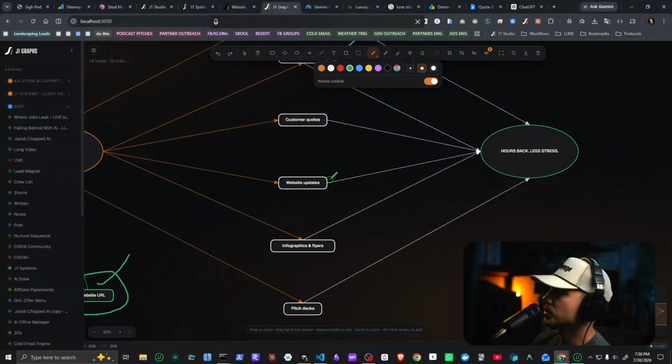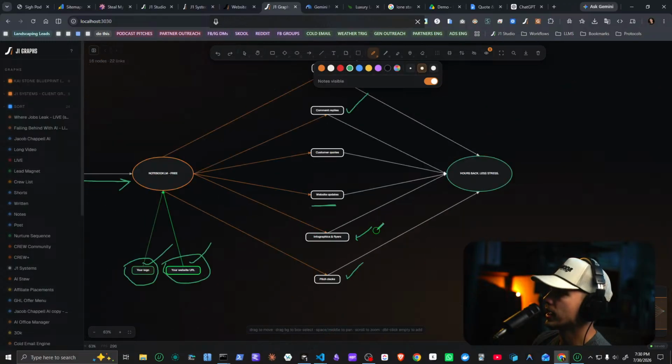And we haven't done any website. I don't think I'll have enough time to do website updates, but you can do website updates. I'll show you in a second. We'll do the infographics really quickly. And right now we're doing a pitch deck. So actually, I won't quite mark that off yet. We'll be working on it right here.